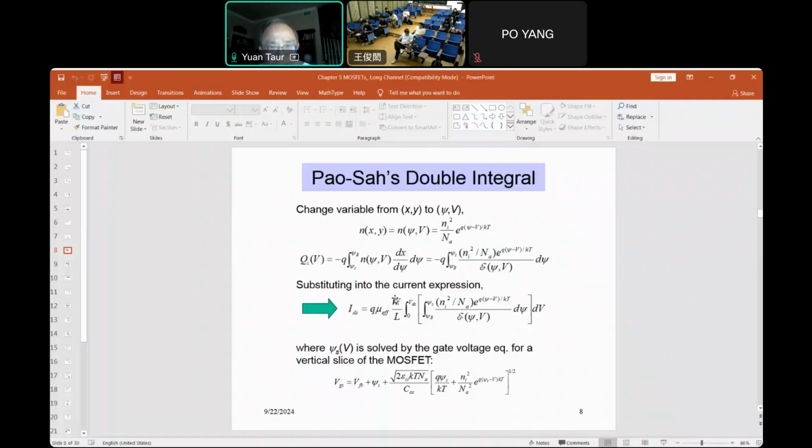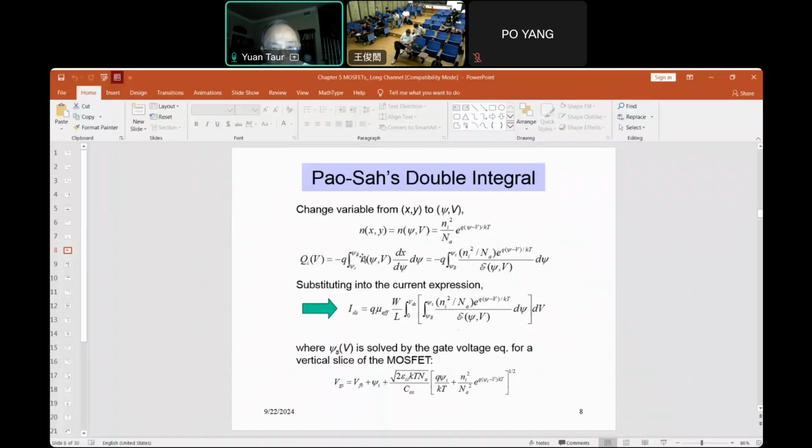So we talk about this pulsar double integral, which is still very tedious to do even numerically, because integrals take a lot of computing time. And by the way, there's one more thing that's important. This integral is Qi, right?